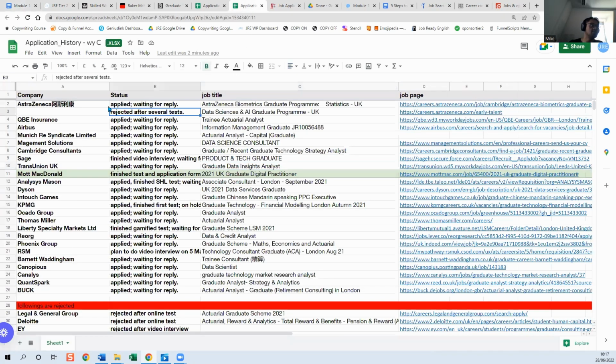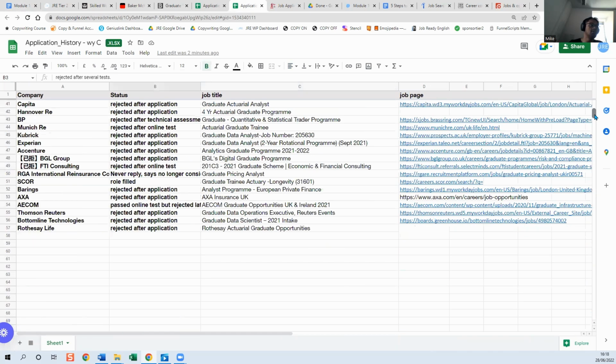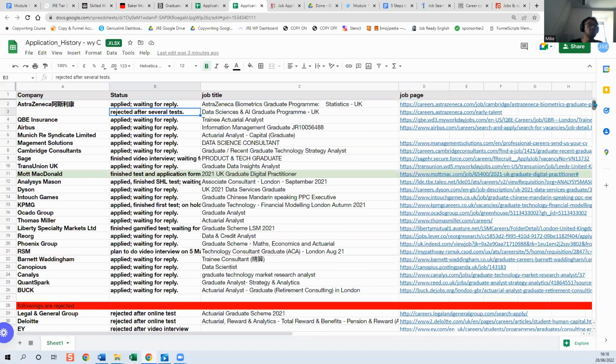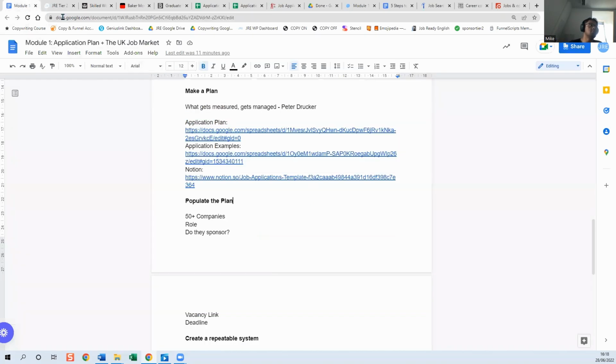So this example of this sort of highly conscientious client that went through with us, I think she did what, about 50 or so applications, about 55. And they did all get done. We would have gone through every single application, but this is a highly conscientious and diligent student from Oxbridge, right? So it gives you an idea. If she's having to do that, then you're probably going to have to do that. Maybe not to that number, or maybe not to this degree, but the conscientiousness is really quite important in this process. So choosing out 50 plus companies.